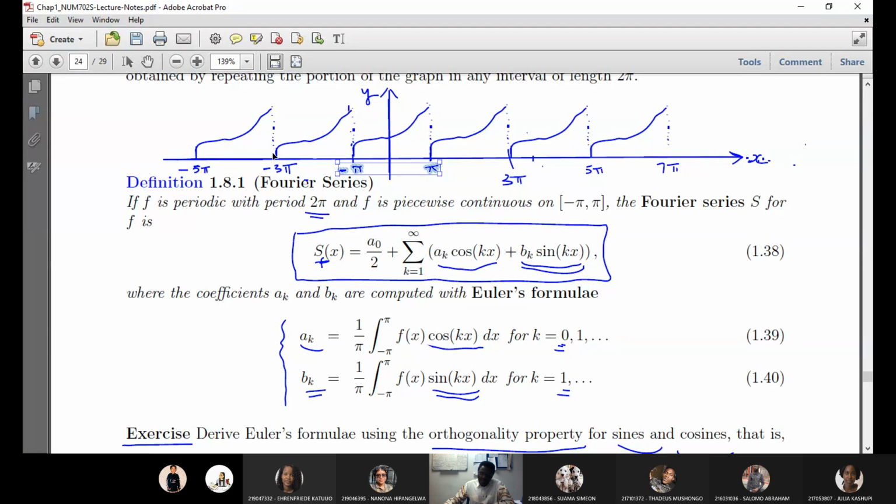And to the right, I do the same thing. So you see, that is my periodic function. You can see that it's piecewise continuous because it's discontinuous here, here, there, here, and there. That's what we call piecewise continuous. You first draw your function in the interval where it is defined from negative pi to pi, and then you shift to the left and to the right by 2 pi, because we said that it's 2 pi periodic. Then you get the full picture of the function.